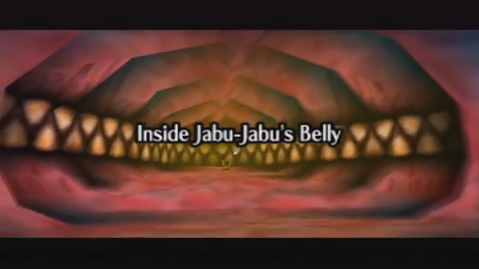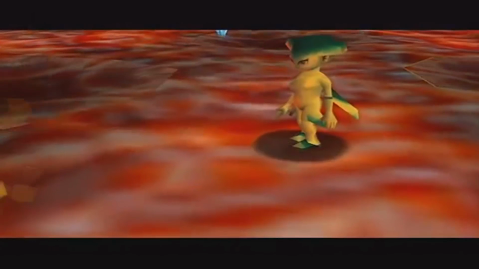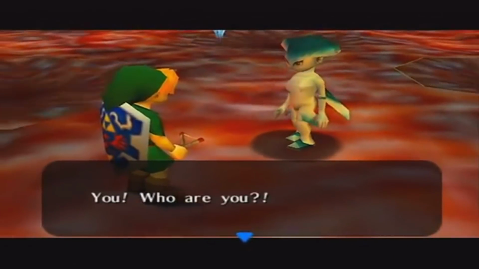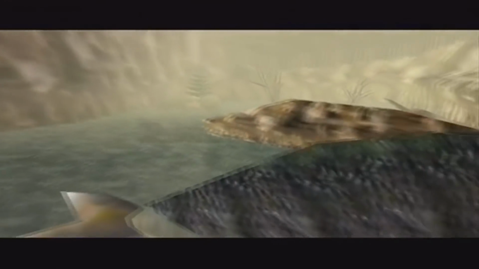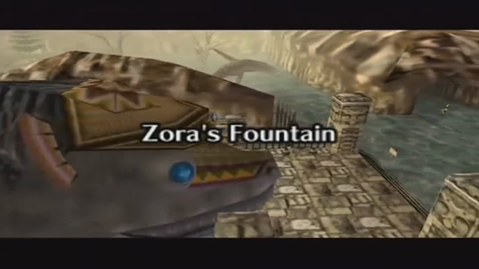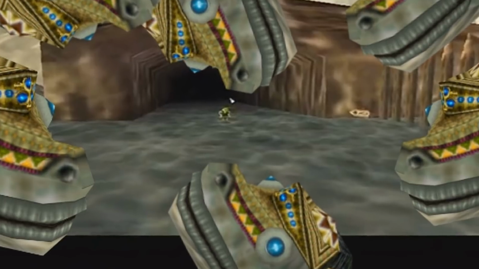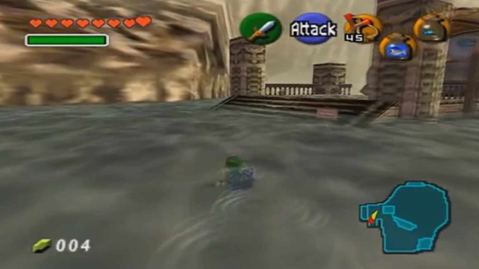Many people love Jabu Jabu's belly for its gorgeous dungeon design and obviously for carrying Ruto around. I mean, who wouldn't like to carry a fish around with you? Inside a fish. Anyway, we were wondering, what would people think if there wasn't one Jabu, but two Jabus? Or 6 Jabus? What? But let's start at the beginning, shall we?